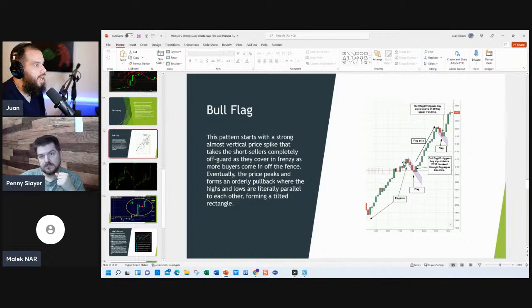And then the seasoned, calm player waits for a proper pullback, waits for an area to get in. They see some sort of good pattern that they're comfortable with. They know their stop loss, which is below this candle. They know when they're going to start taking some profit, the break of this one. And then they know how to hold it. So that's how I play the bull flag. What about you guys? Yeah, same way.